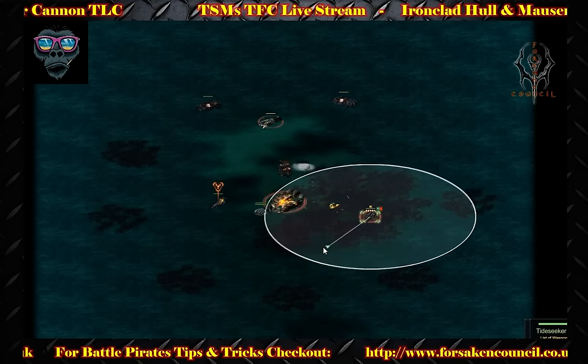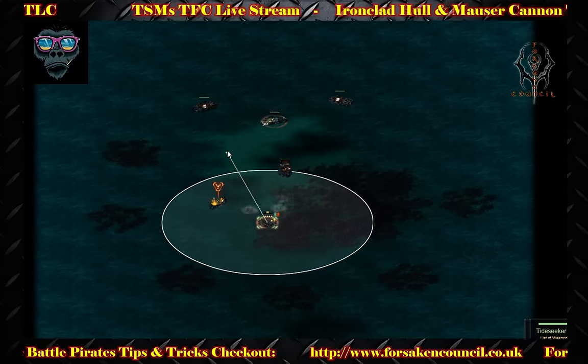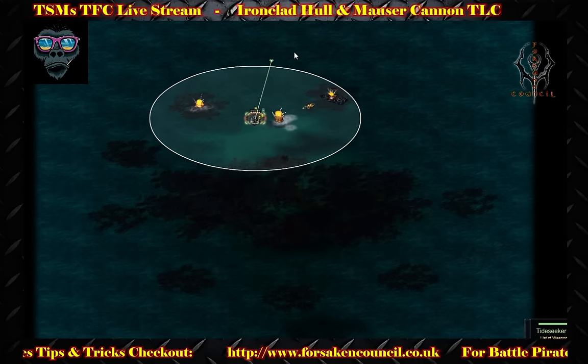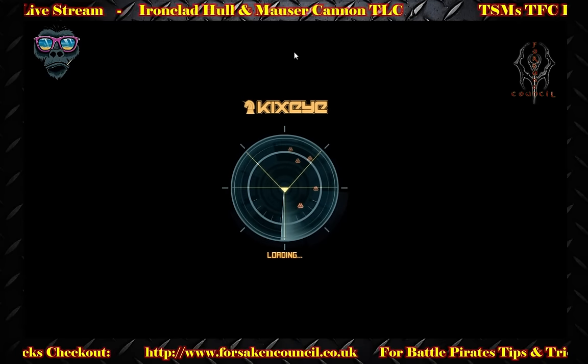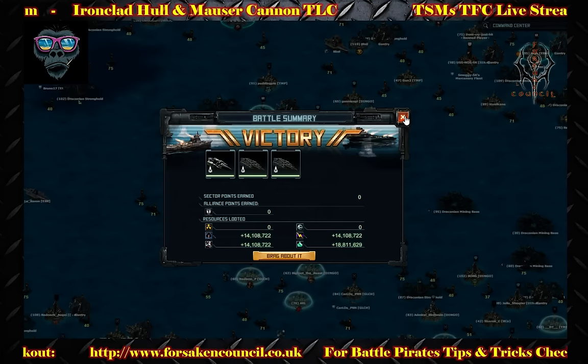We don't want any more flipping bugs to spawn. We shouldn't really get a great deal of damage here, should we? So it is only level 1 and the first target. Probably can just blitz that, to be honest. There we go.